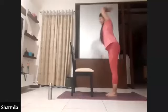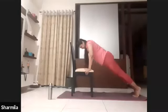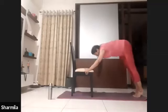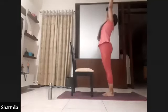Last round. Inhale, exhale. Right leg back, left leg back. Coming to plank. Inhale, upward facing dog. Exhale, downward facing dog. Right leg forward, left leg forward. Inhale, both arms up. Exhale, samasthiti.